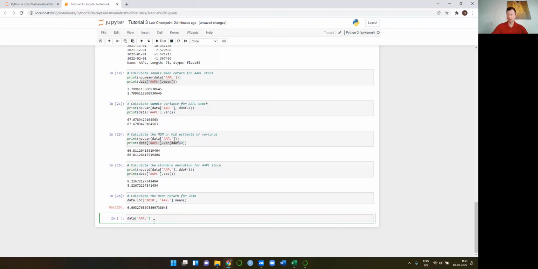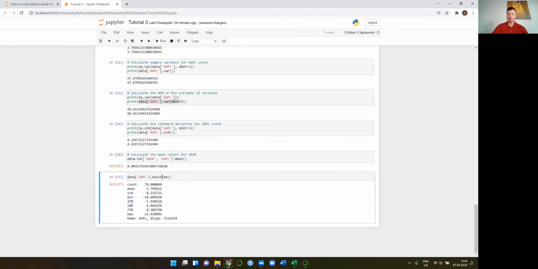Let's also call the column of only Apple stock returns, and then you can simply write describe. Do this, and it gives you how many entries there are, 78 rows, or 78 months. Mean 0.02799612, which is exactly like this.